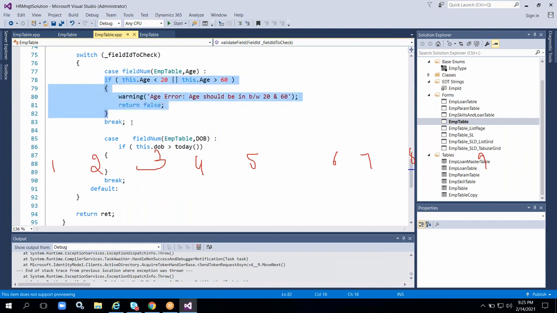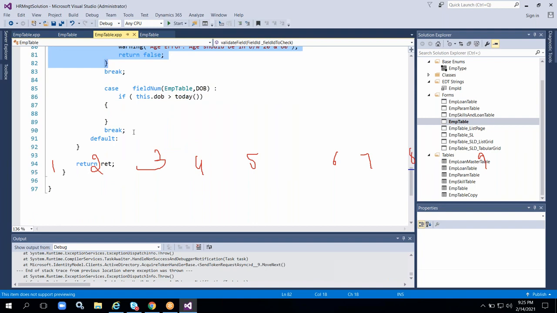Then this case will execute, break will apply, and it will come out. The second case will not be considered, because this case has already been taken and the break applied. It won't go for the next case.